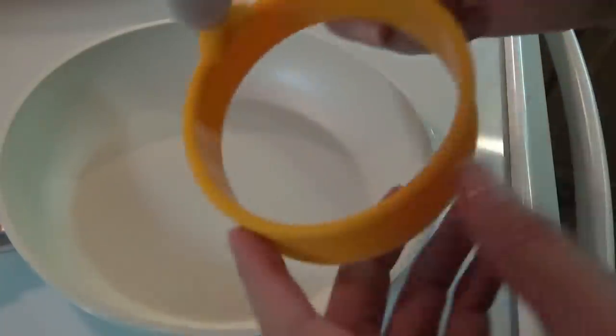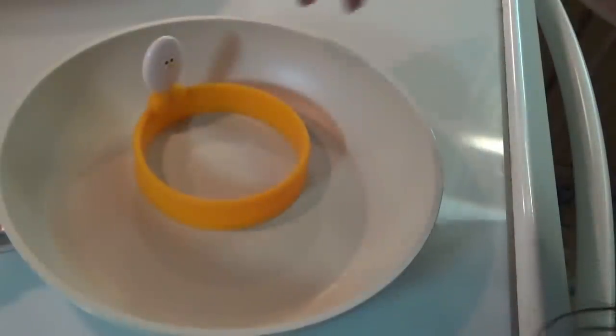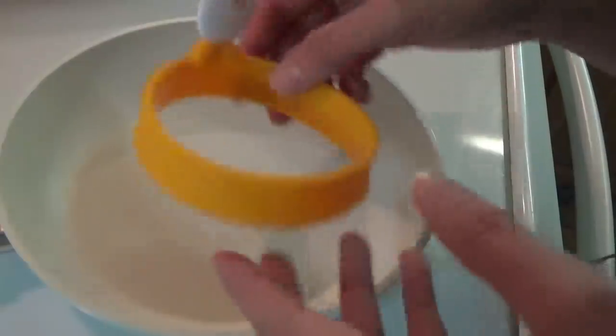Okay, y'all, the sausage and cream cheese casserole is almost done. I'm going to make some scrambled eggs to go with it, but we're also going to try this little eggy thing and make a little egg with it, see how it works. I got this from Walmart the other day.